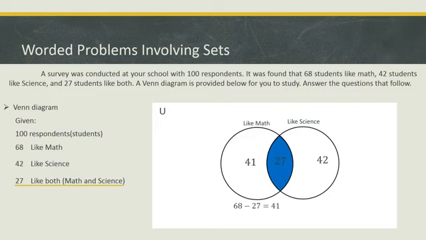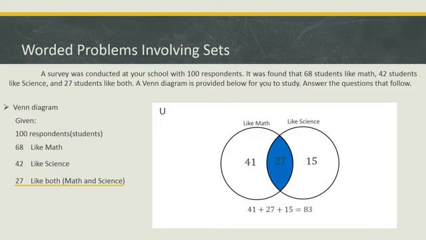Okay? So next, 42 minus 27, again, because in the 42, the 27 is already included. So we will remove it. That is equal to 15. So that is 15. Did you get it, class? Okay. So 27 plus 15, still, that is equal to 42. This is now our Venn diagram. Let's total them, class. Let's see if it is 100. So 42 plus 27 plus 15 is equal to 83.